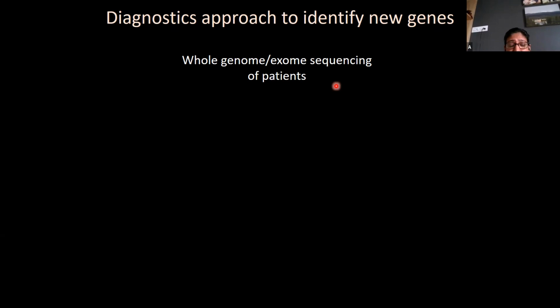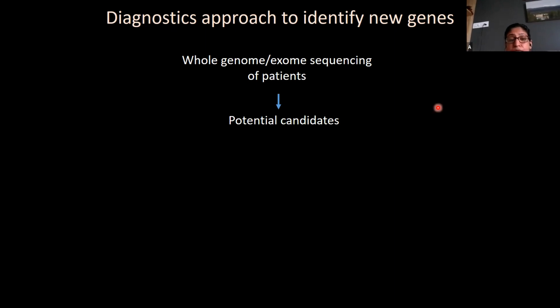Once we get their whole genome sequence, or basically their exome sequence, again we get certain candidates. As I said, it cannot be a single candidate. There are so many different mutations, or other SNPs, and we don't know which is actually a real mutation or which is just a polymorphism. Suppose, as I told you, let's say there are 5 mutations in this candidate. So we have these 5 potential candidates. We don't know which gene is causing the disease. So what do we do?